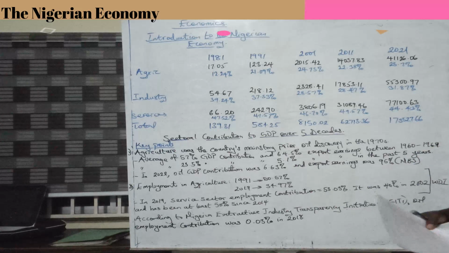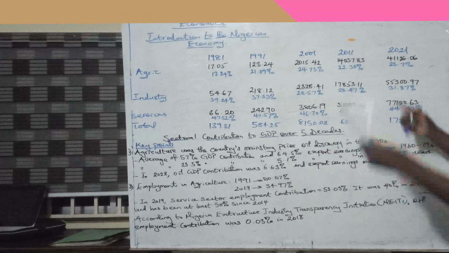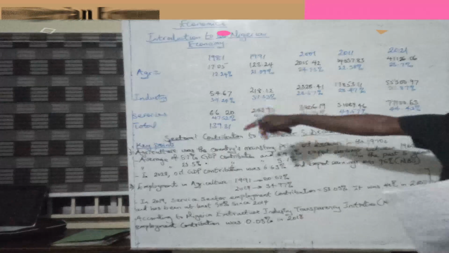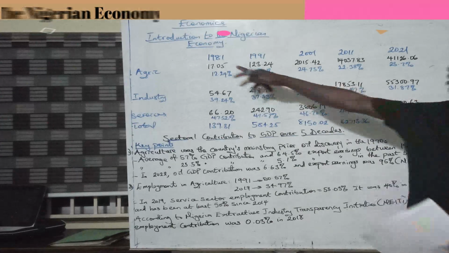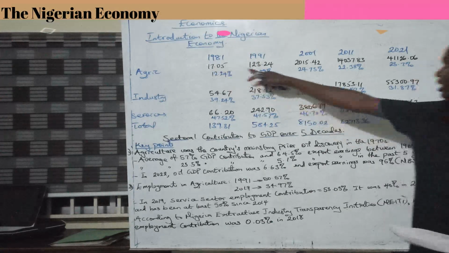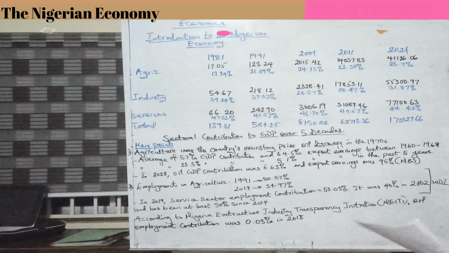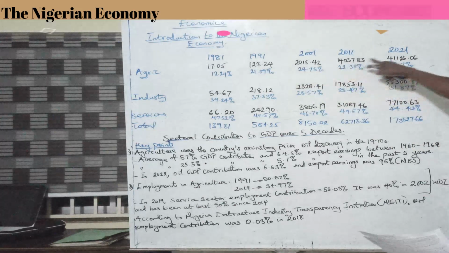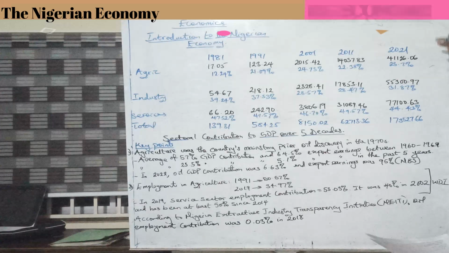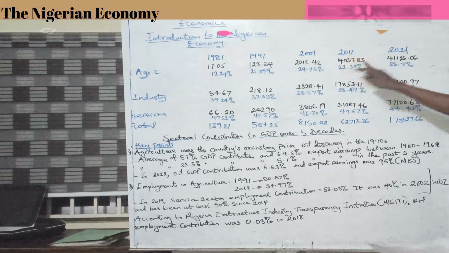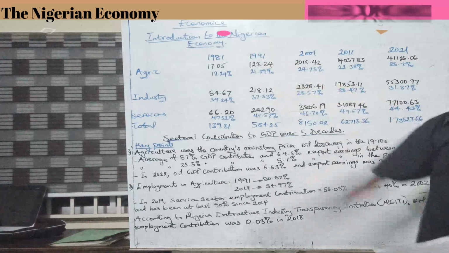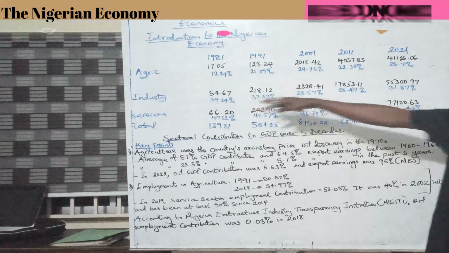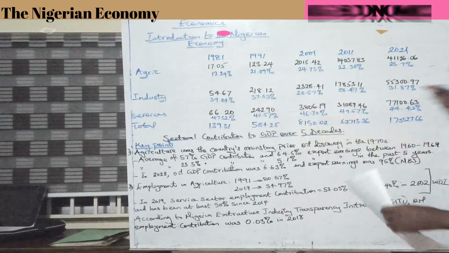As a recap, if you are given something like this for each sector, with nominal figures like here, you can start with the total figure. What is the total for agriculture? I didn't put the total, but you can add it: the total contribution of agriculture over 5 decades. This plus this plus this plus this plus this, you calculate it. How many billions of naira is it? You write it. Then you calculate the total for industry and the total for services. So you are done with that.